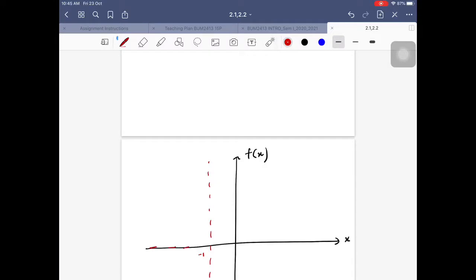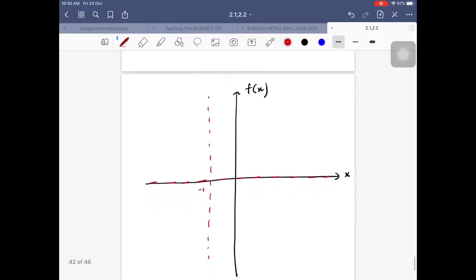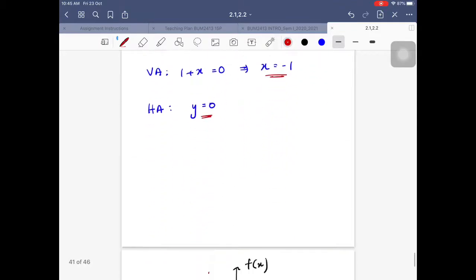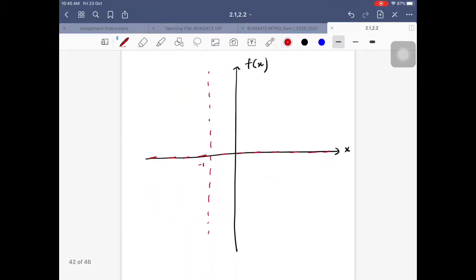And again, my horizontal asymptote is going to be the same as the previous example. It's going to be right on the x-axis. Okay, my intercept is going to be at 0, 2. So this looks pretty much similar to what we had before. So where is my 0, 2? My 0, 2 is going to be perhaps somewhere up here. Let's see, this is going to be 1 and this is going to be 2.